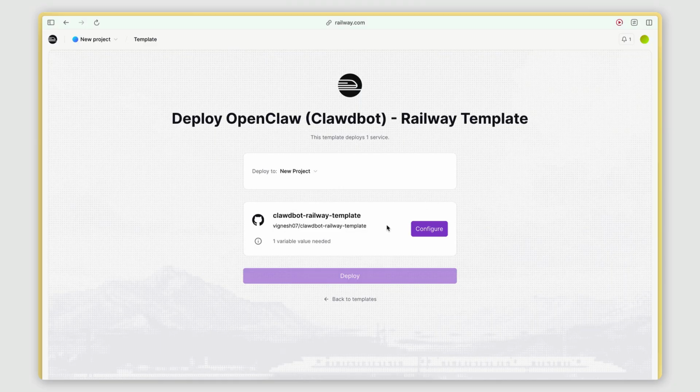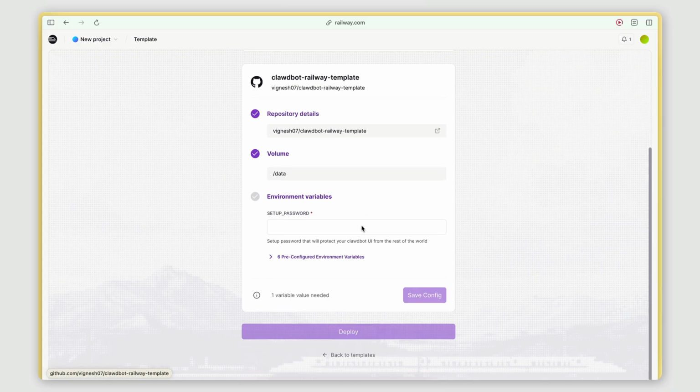And then here, all I need to do to deploy this Openclaw template is click configure. And then I need to provide a setup password. This setup password will basically protect the Openclaw configuration page, the backend configuration page, from being accessed on the web.